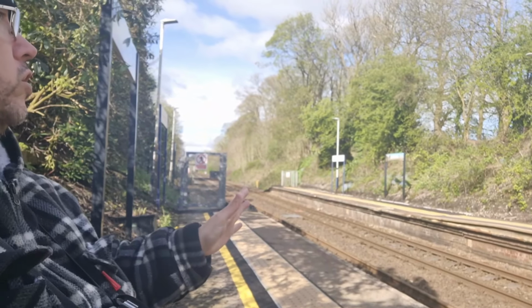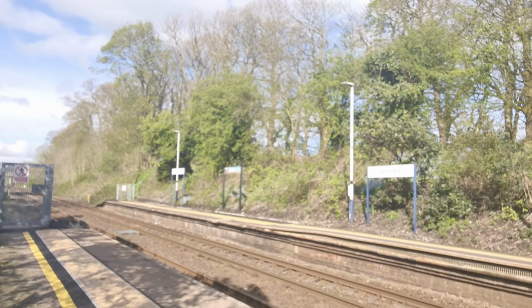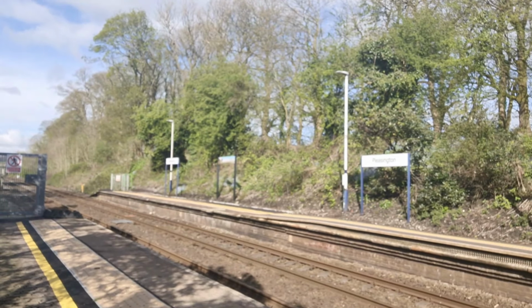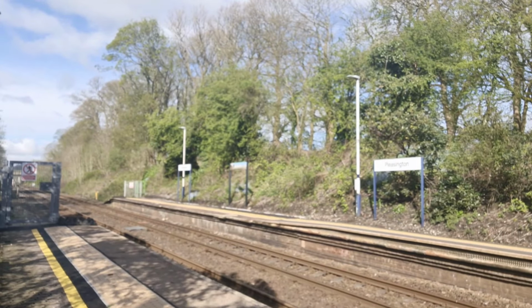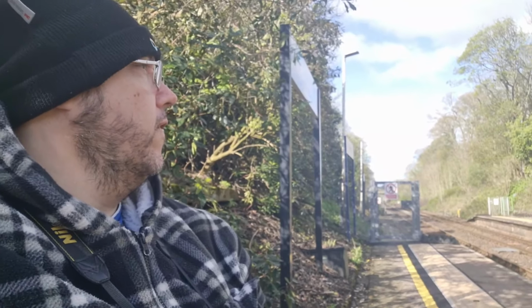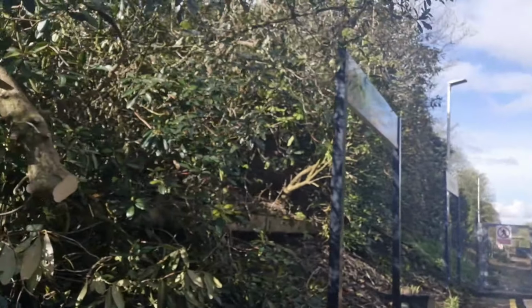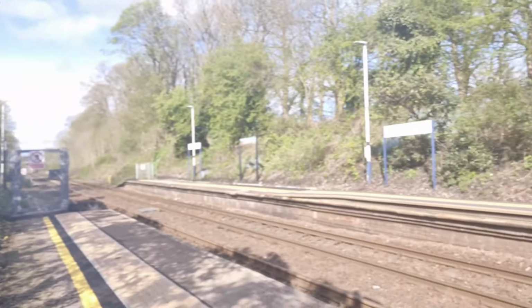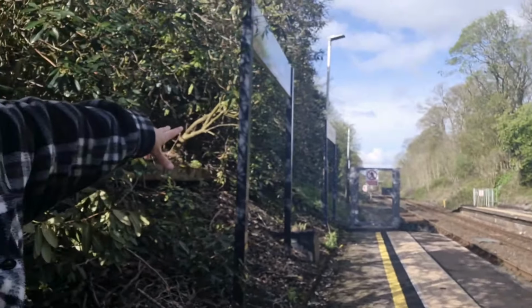Absolutely gorgeous is Pleasington. It has signage here that looks like County Council, I don't know, CRL, I think it's Community Rail Lancashire, I think they've done for these, because you've got a spring one over there, this one behind me is an autumn, and you've also got one on the far side down the bottom, and then one that's hiding behind this gate.